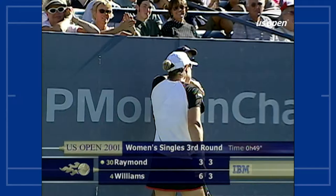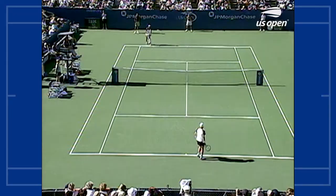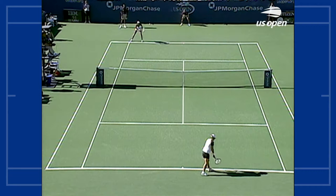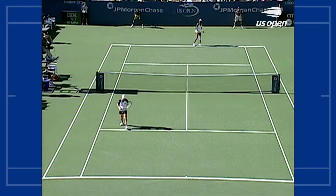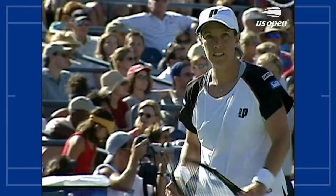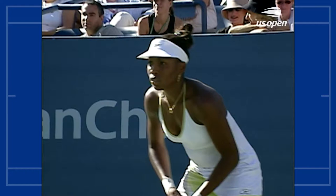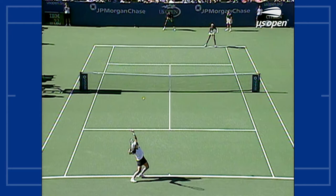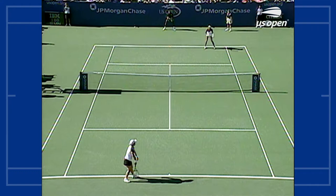Well, we're reaching the point where if someone holds, it becomes a break. So let's see if Raymond can hold on through. Oh, she got away with a bluff of an approach shot. Raymond classically would have hit that down the line, realized that Venus's forehand is weaker, and then hit that ball in the middle of the court. Venus was rather shocked by it and just missed the pass. Might be some more bluffing ahead for Raymond. So that would be a successful bluff, eh, Joel? Correct. Net. Second serve.